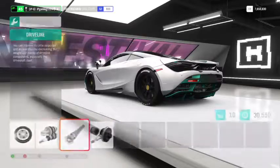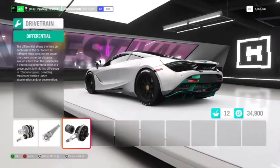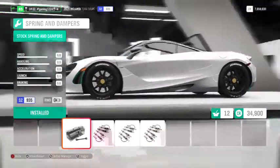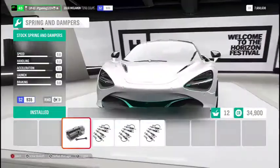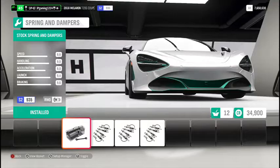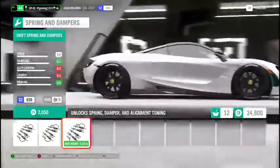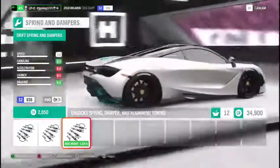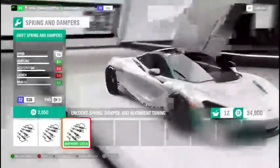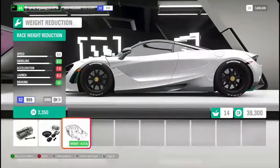But drive shaft, new diff, because you obviously want to be able to tune the gears if necessary. Suspension, ready for it? You ready for this? If you're standing up, I'd sit down. Bam. Okay, the camber kind of ruins it, but ooh, the rears. Look at that fitment. That's pretty good. That's pretty darn good for a McLaren 720S.